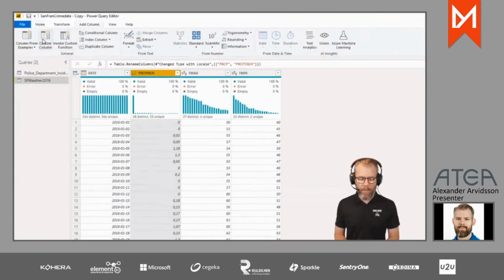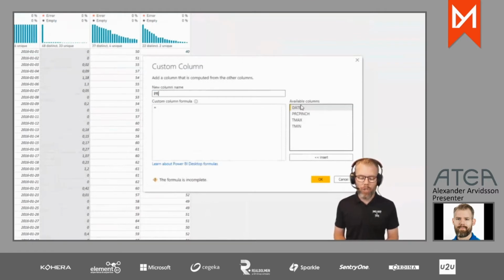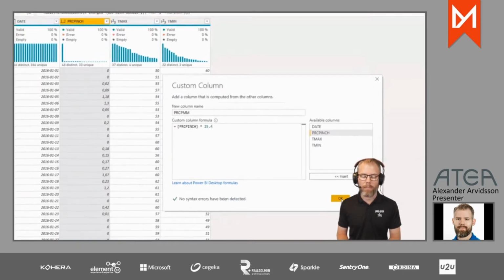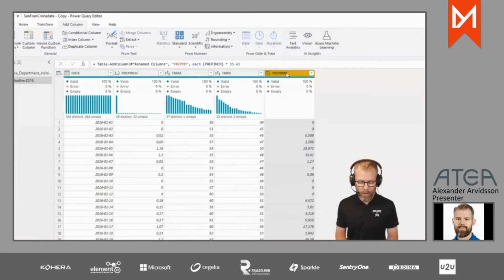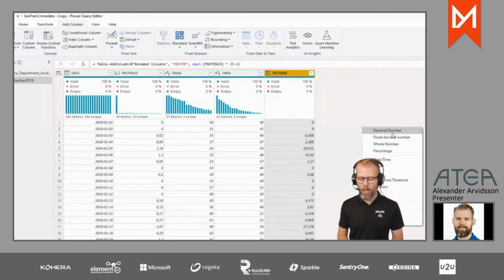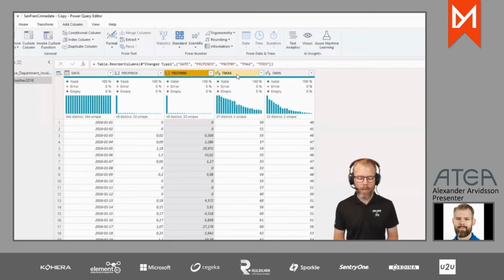And when we have that, we can always add another column that is precipitation in millimeters. And how do you convert between inches and millimeters? Well, you take the precipitation in inches and you multiply it by 25.4. There you go. Apparently you learned something new. And again, I need to change the data type to a numerical data type.